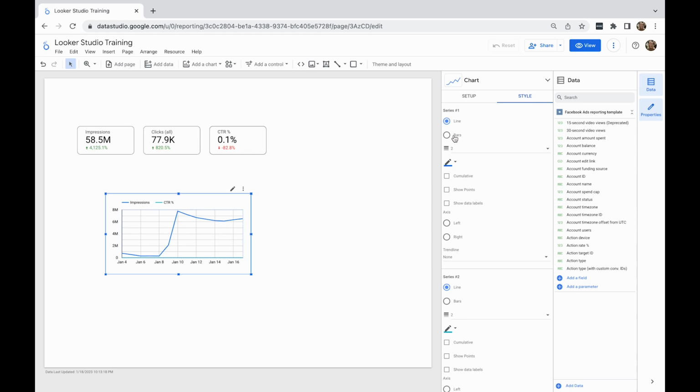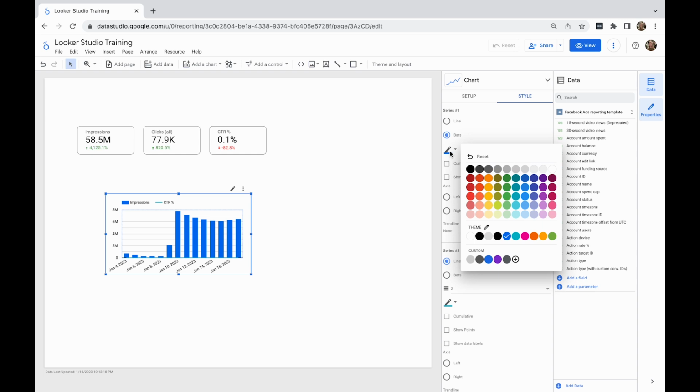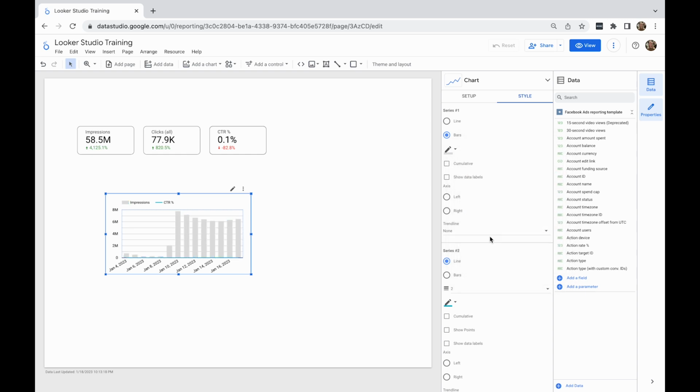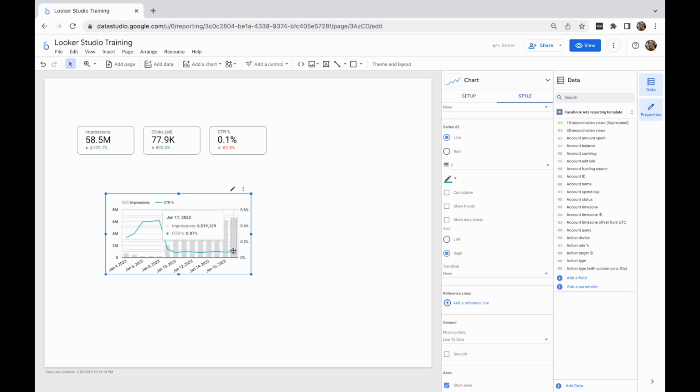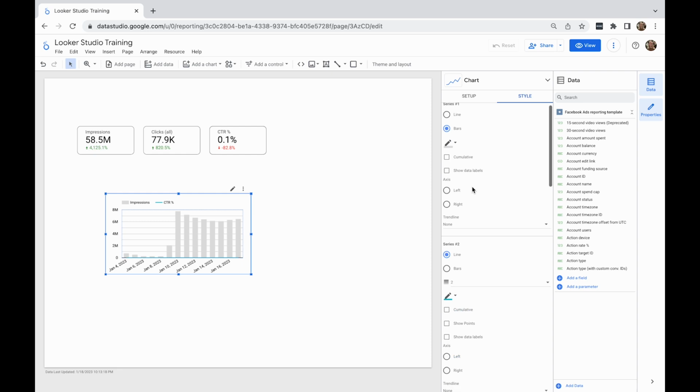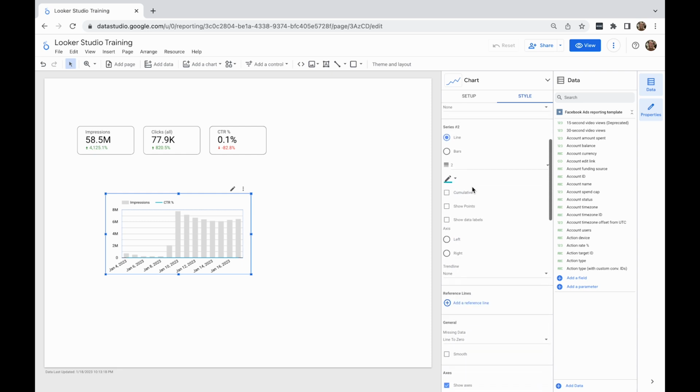The setting indicates that I'm using a line, but I can change it to a bar form here. I can also change the color of this individual element if I want to. I usually change all my colors from Theme and Layout section so that I always only use specific colors in a certain set order. I can also choose to show data labels. I'll keep the CTR as a line format and then change the axis to be on the right. Now this time series chart is much more readable.